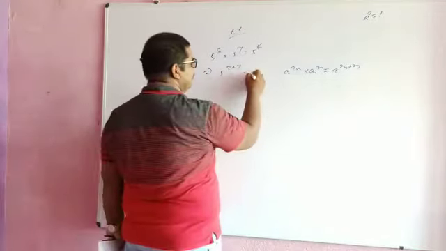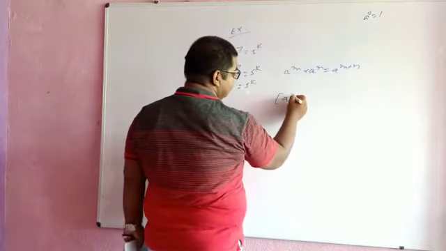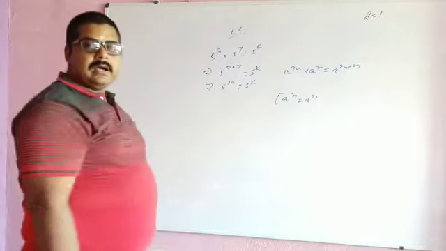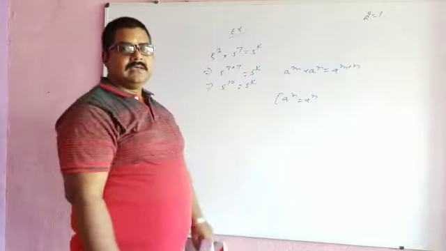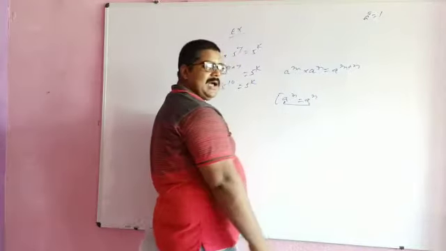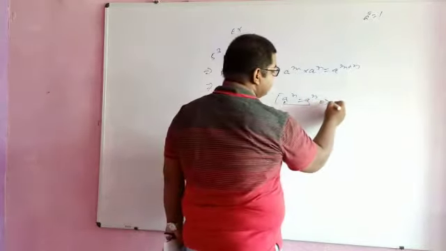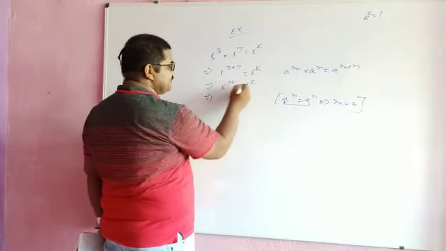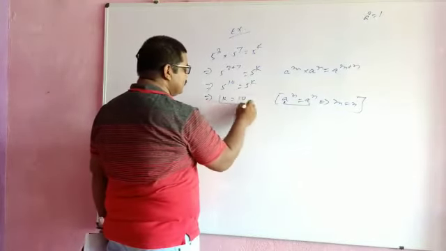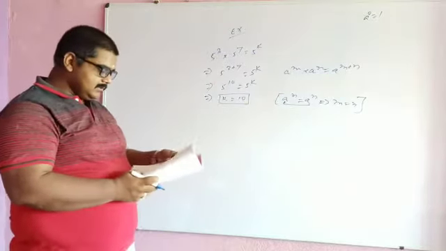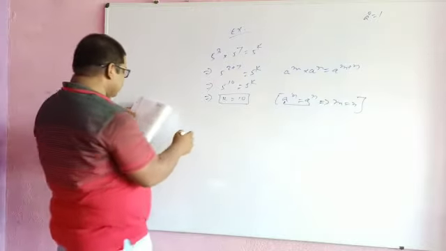There is also a formula that if a to the power m is equal to a to the power n, on the rules of equality, if the bases are the same and both the exponents are equal, then the powers must be the same. You have to utilize this formula: m must be equal to n. In this case, you can just see that k is equal to 10, and that is the answer of this question. One more question I just take.